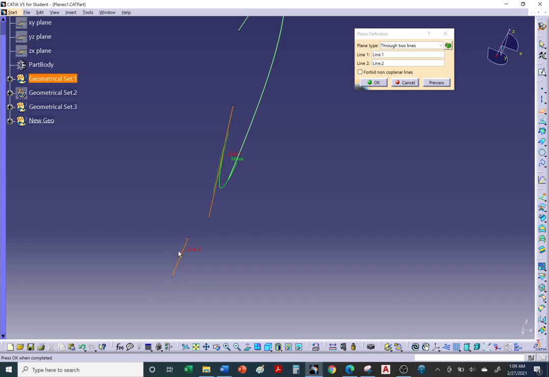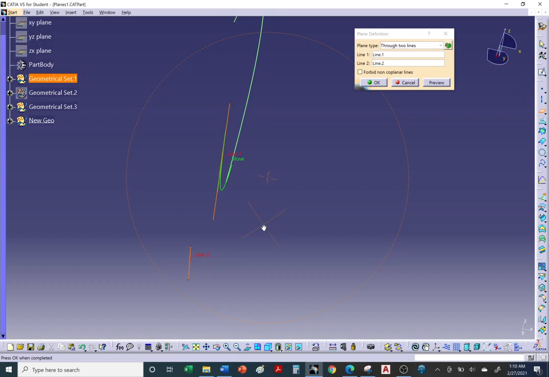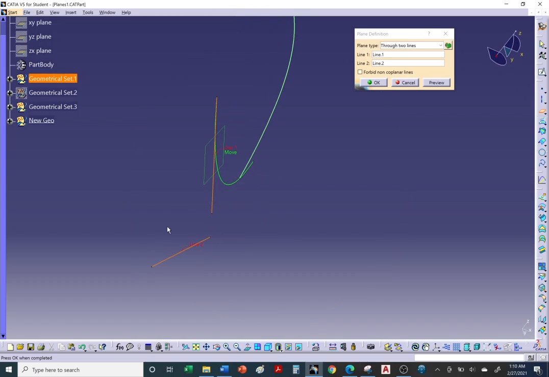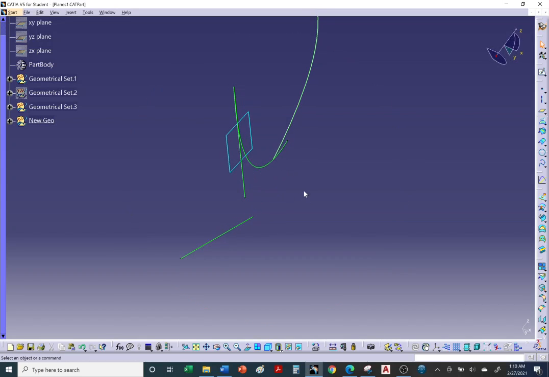Even though it's not crossing the second line, it is parallel. The plane is intersecting this line. It's not intersecting the second line, but it is oriented with respect to the second line as far as the angle, right? They're both parallel. I'm going to go ahead and hide it.